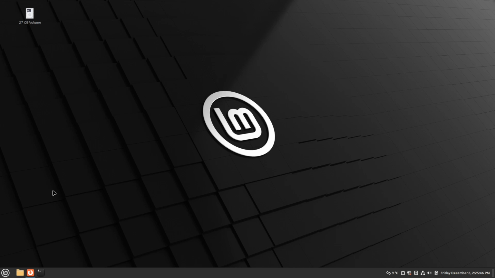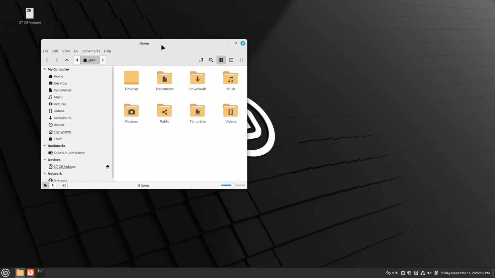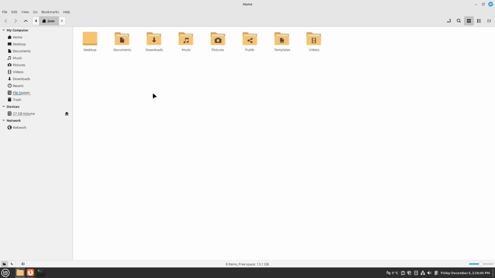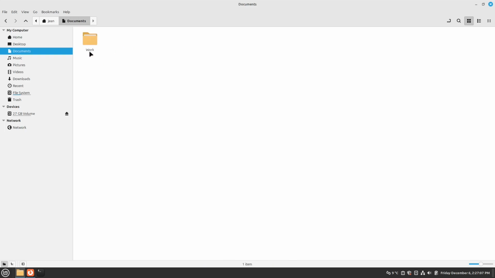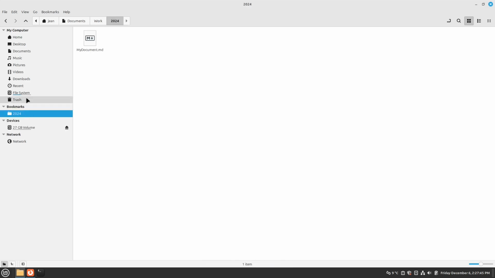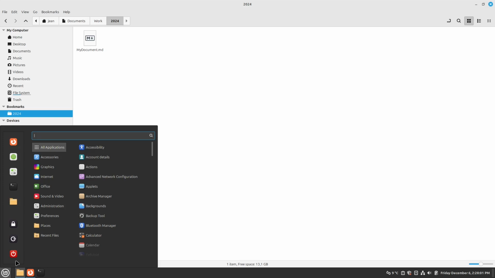Let's have a look at the next tip everyone should know. And this is if we open up our file manager. I highly encourage you to use the bookmark option, which is very useful for folders you are using daily. For example, if I go into my documents, I see my work folder, and I open up this work folder with the year 2024 almost every day. So to create a bookmark, I just drag and drop it to the left side, and here we see a new section called bookmarks. So I just drag and drop it under bookmarks, and then we see our bookmarked folder on the left side of the file manager and in our menu, also under places.